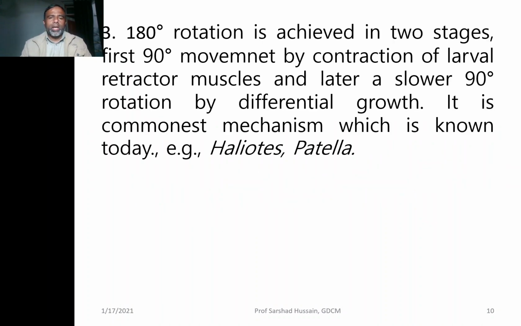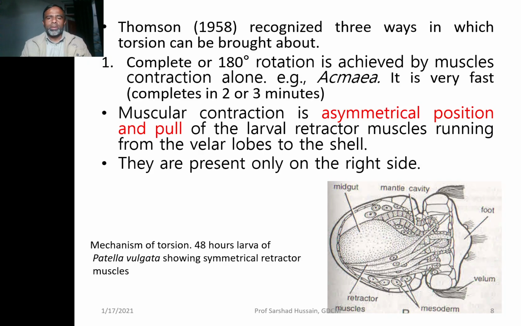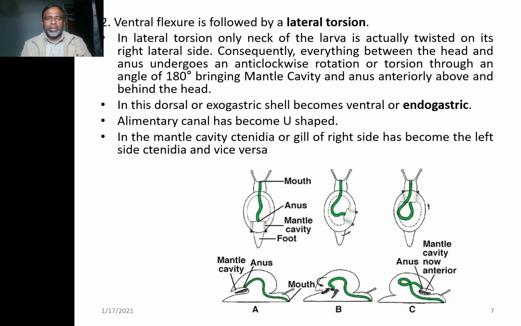Now I will bring you back to a diagram. Say, for example, this is the case. In the larva, the mantle cavity is lying posterior, and this portion is covered by the shell, which protects the animal. When the animal is feeling danger or is attacked by a predator, it has to take its head as well as foot within the shell so that it can protect its body.